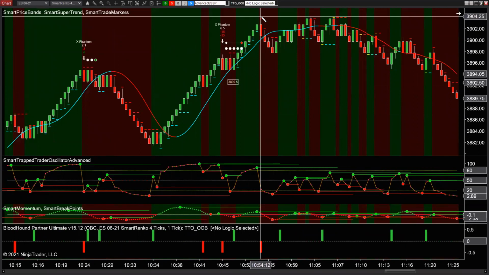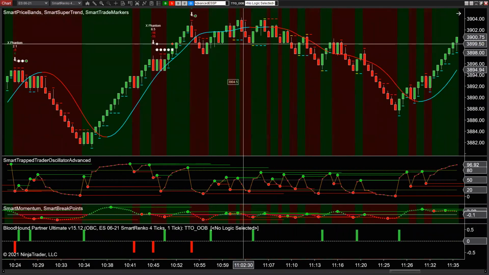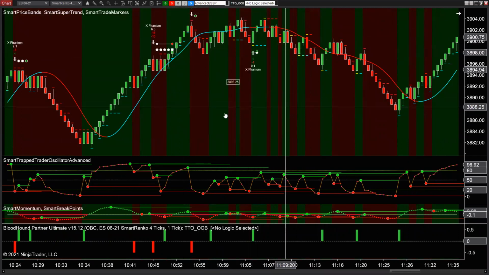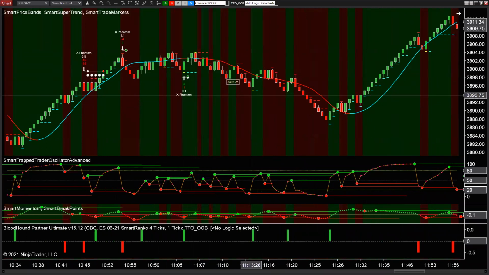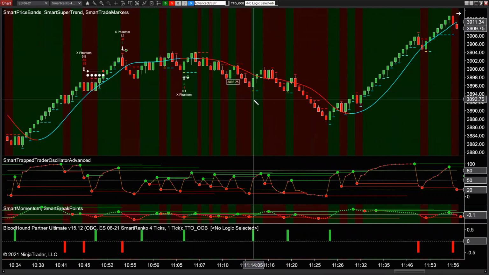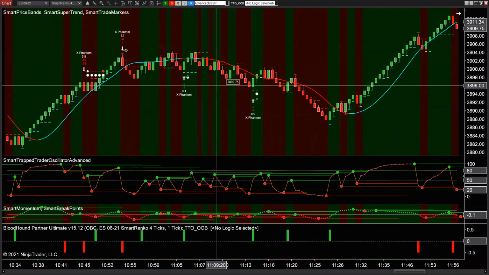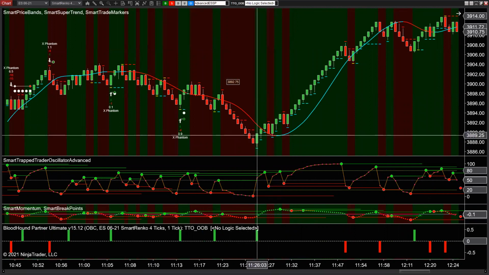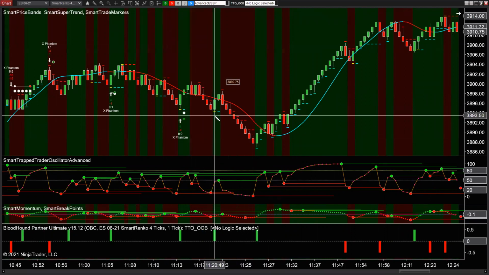So here we have a sell. We've got green here, nothing there, green here. We've got a little mini at the top. We don't know it's a top here, right? Nobody knows that. And here we have a green buy, another, a couple of points and then reverses, a couple of points and reverses. And let's see, nothing, green here, green here, green here. Oh, we have a little short trade there.